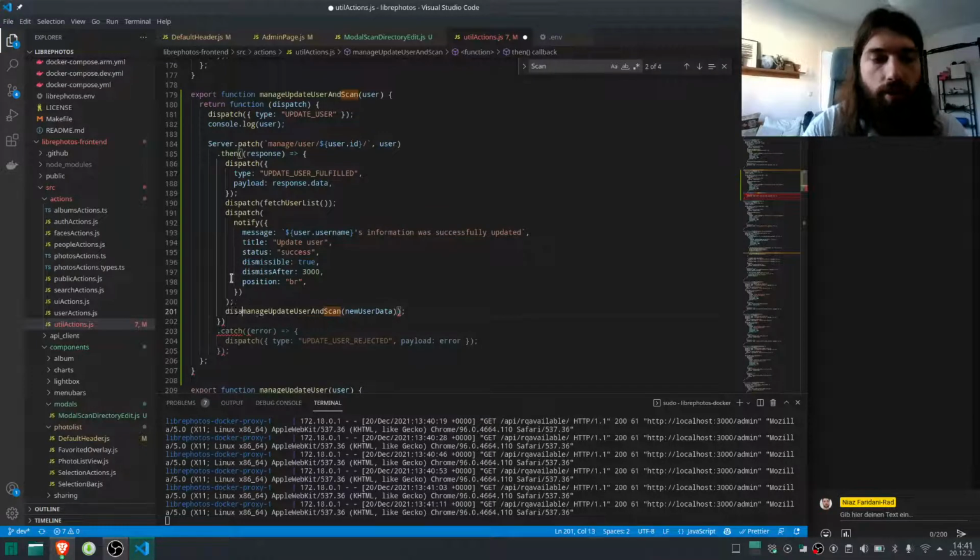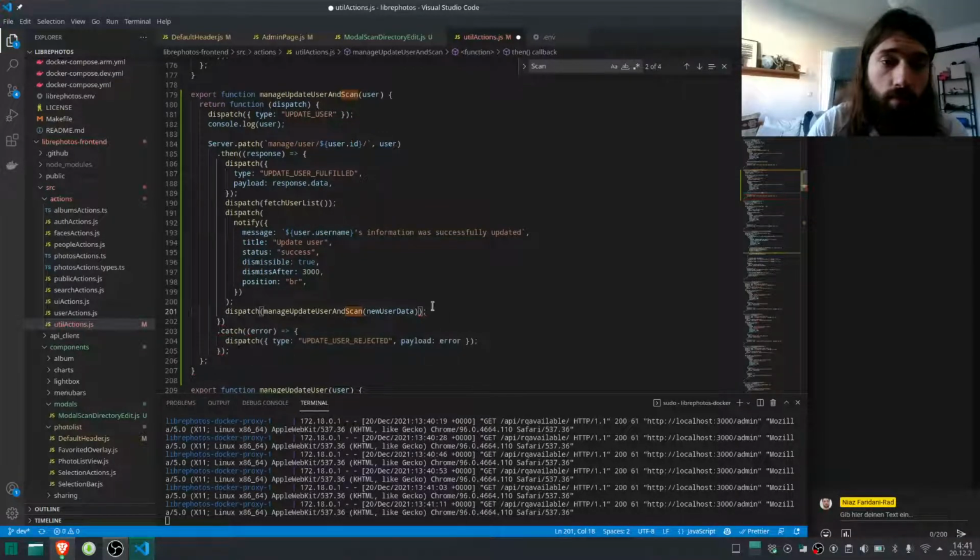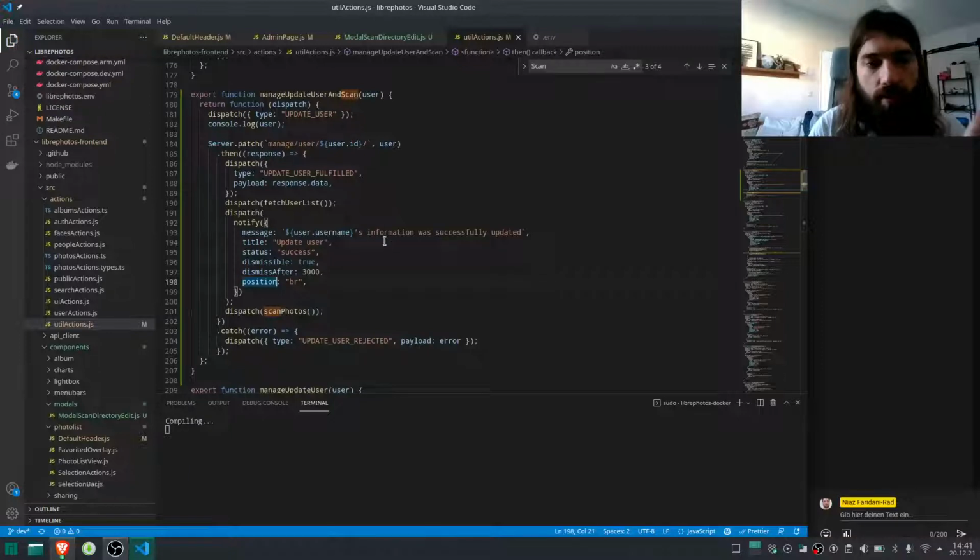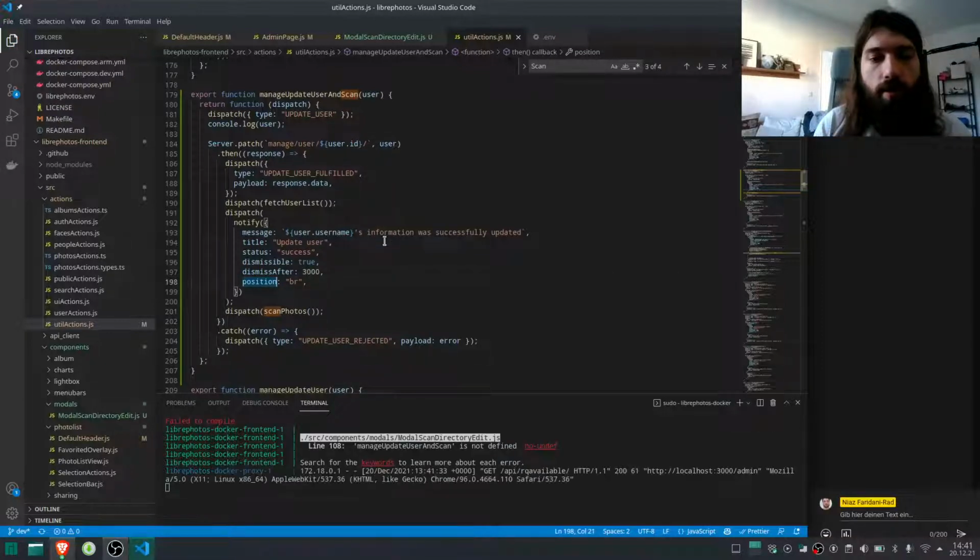Oh, but we still have dispatch, so that's good. So we can still do that, and that's obviously just scan photos, and we don't need that. So we wait until we actually updated it.